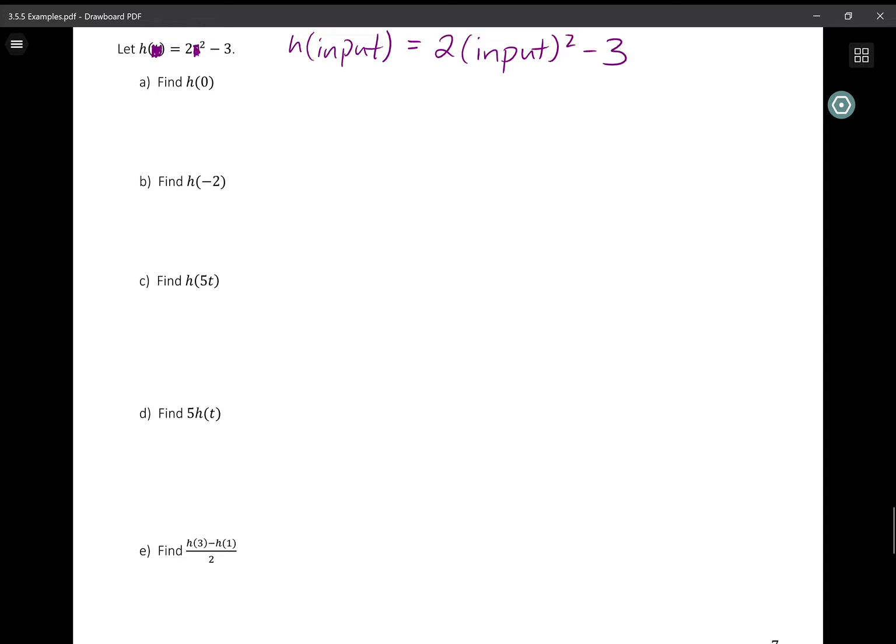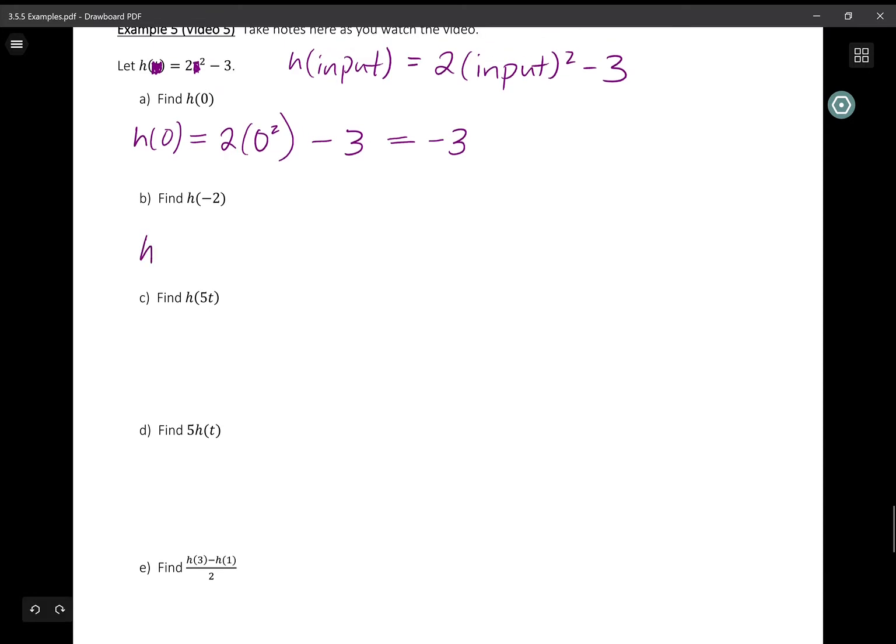Okay, so into the first one, h of 0, we're going to follow the rule for function h. H of 0 should be 2 times 0 squared minus 3. 0 squared is still 0, 2 times 0 is still 0, so we're just going to get negative 3 out of that. So again, as soon as you can get used to the notation and just kind of commit yourself to the rule and see that rule, I hope this starts to feel really easy.